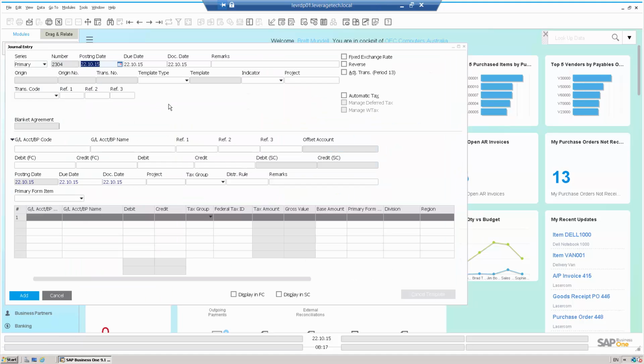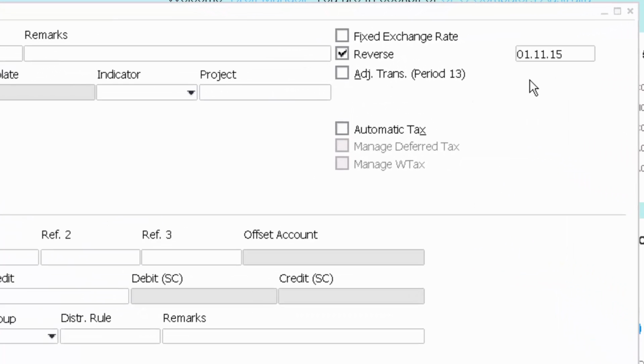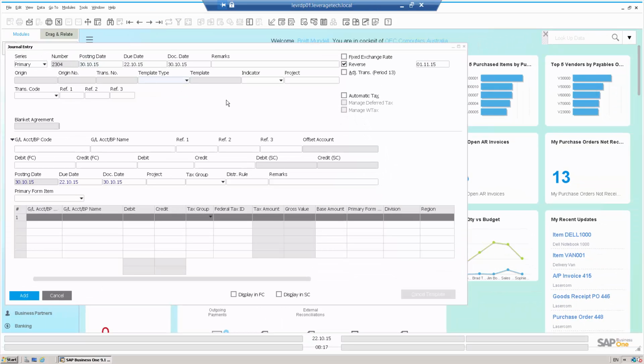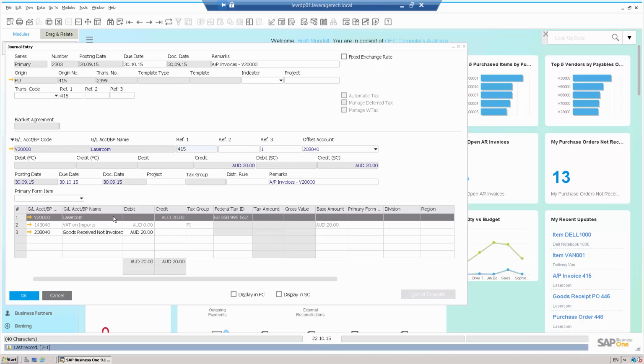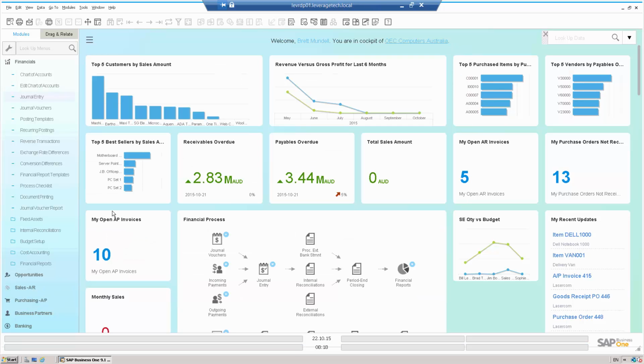Journal entry, nice features like create an accrual on the last day of the month and a reversal automatically on the first day of the following month. Do template type journals, recurring postings, right click and duplicate a previous journal, put a note against this journal so that I can remember why I created this journal. Create the journal in MS Excel and cut and paste it into SAP Business One. Or take the journal in SAP Business One. Let's just show you an example of this very briefly. Right click, copy, and put it into Excel. So again, flexibility to move information, cut and paste to and from Excel.